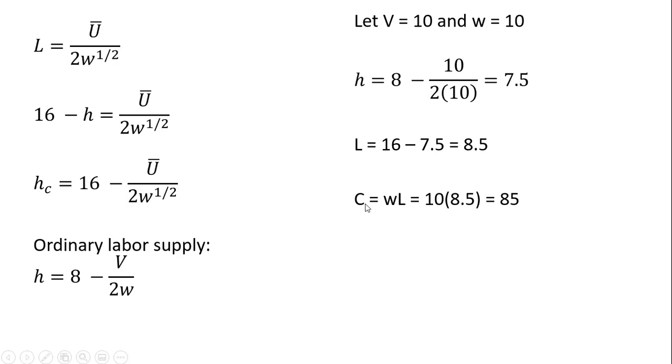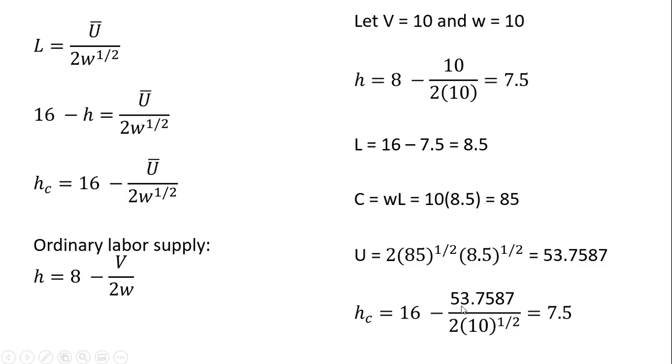In terms of consumption, we saw in a previous slide that C equals W times L. That came out from the utility maximizing condition. So W is 10 and L is 8.5. This person can afford $85 of consumption by working 7.5 hours at $10 an hour and then having $10 of non-labor income. So that's where the $85 is coming from. We're going to evaluate our utility function at a consumption level of 85 and leisure at 8.5 hours, and we get our level of utility here, 53.7587.